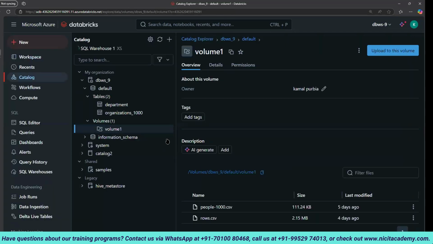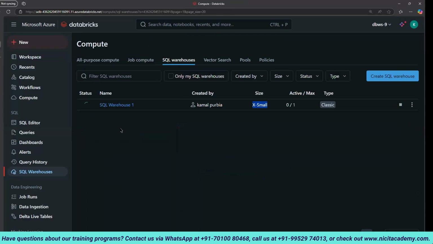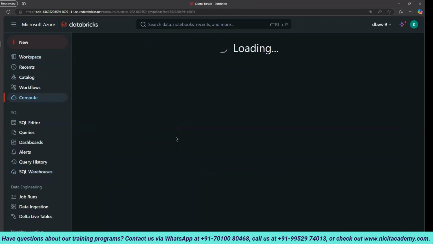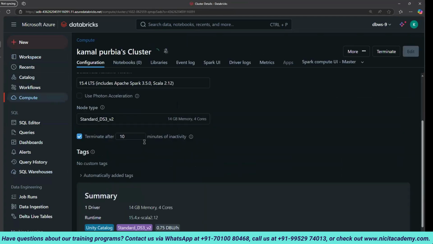And our computer resource, let's go to the computer resource while it's starting. We can simply click on this. I keep 10 minutes here, so I think I will increase it to 30 minutes. But since it's starting, it will not allow me to change.